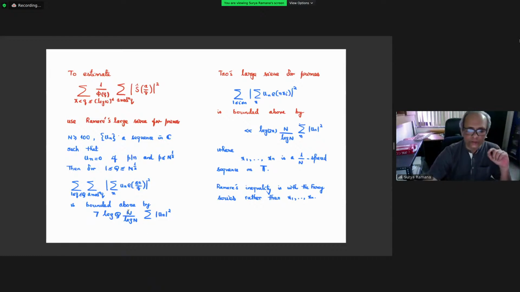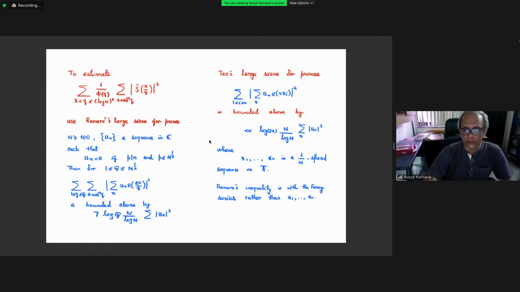Now, this large sieve, this inequality of Olivier's, is extremely closely related to the restriction theorem that became famous later on in the work of Tao and Green. Olivier's large sieve treats Farey series, whereas Tao's large sieve for the primes essentially gives the restriction theorem for the primes quite immediately; it treats a general well-spaced sequence. Those who are familiar with the theory of the large sieve will recognize that this is a special case. But of course, this is much before.